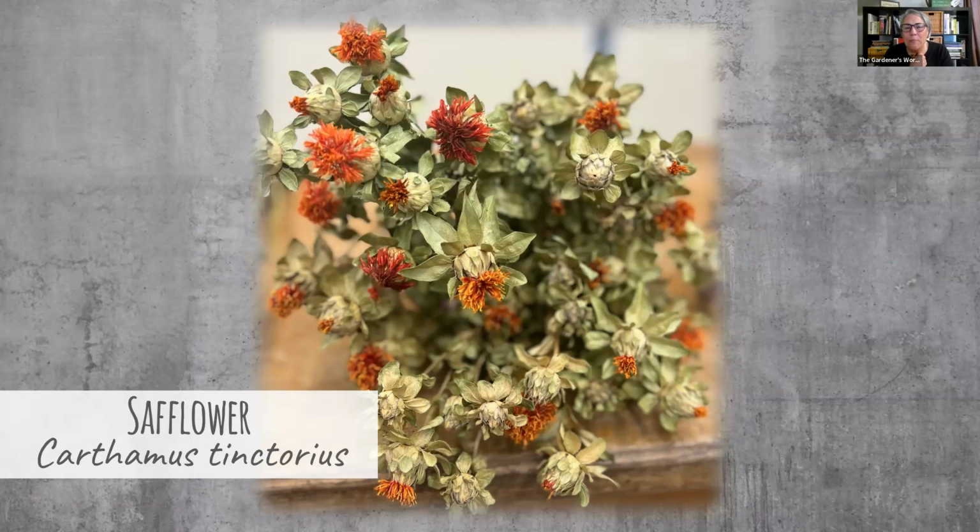Yeah, this was the surprise. Really love this. And we just got ours started. I just moved them outdoors today to start hardening off to go in the garden. We plant this fall and in very early spring. I mean, how useful. We use it before it even blooms as a very interesting filler. Then we use it bloomed, and now we're drying it and using it. So this is just another great cool flower.